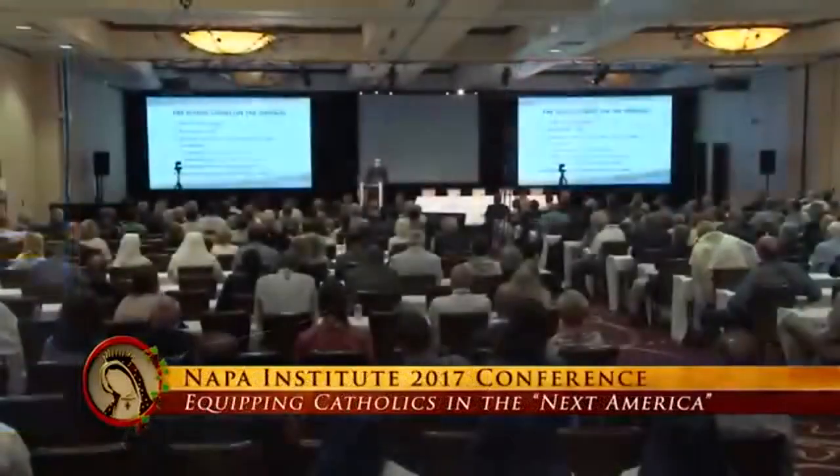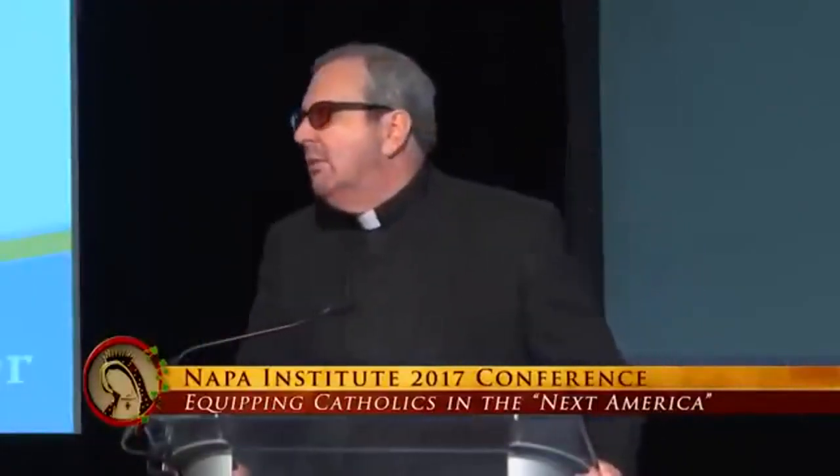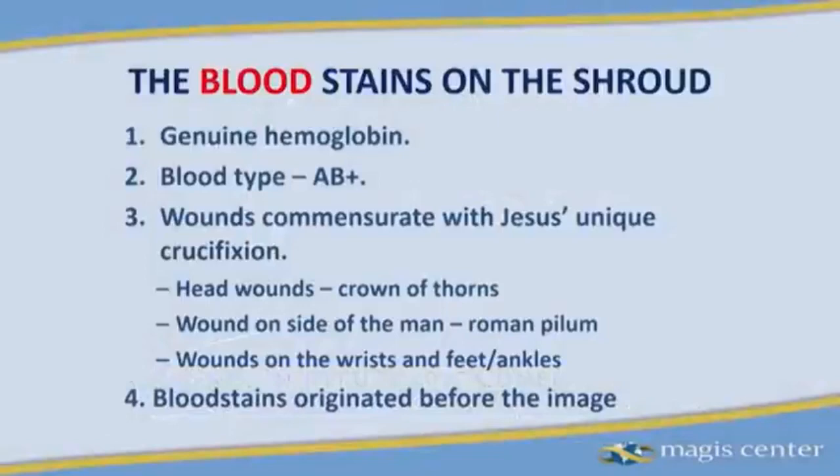Let's go to the blood evidence — this is really fascinating stuff and becoming more so by the day. Number one: these are not dyes, not paints, nothing of that nature. This is genuine blood that manifests throughout the entire shroud. We know the following facts: it is filled with hemoglobin; the blood type is AB positive; it has a genetic profile — only partial, because it's been contaminated again and again by touching over the years. People have been touching this blood trying to get a sense of the Lord's blood, and in doing so contaminated the DNA sample. So we'll never get a pure DNA sample from it.